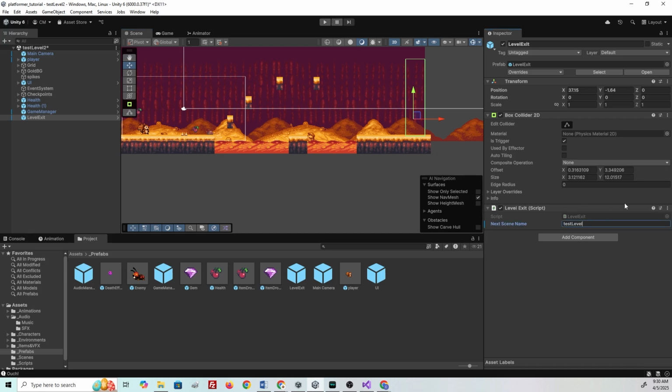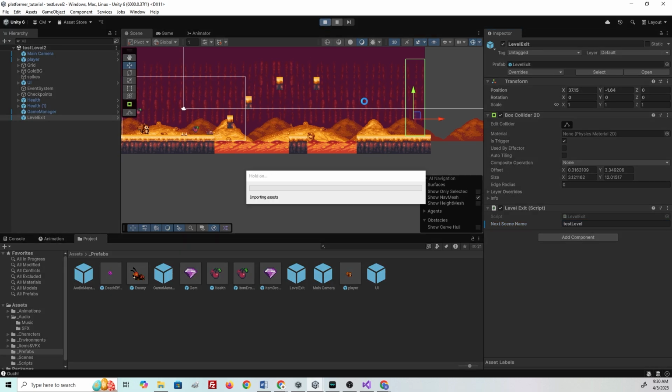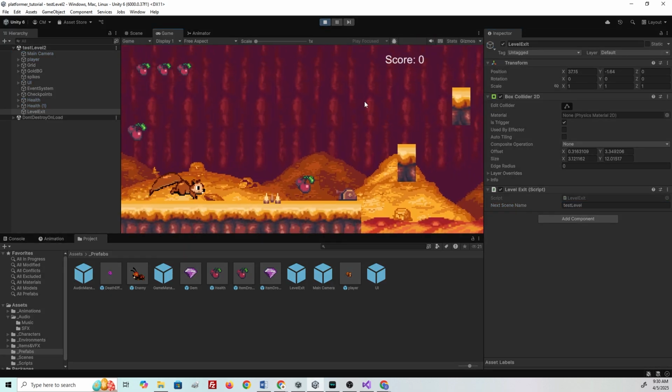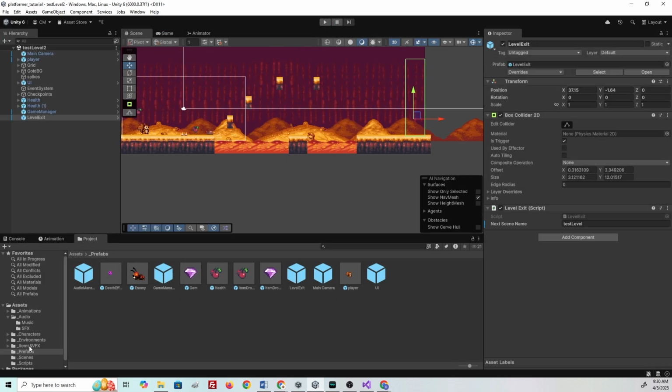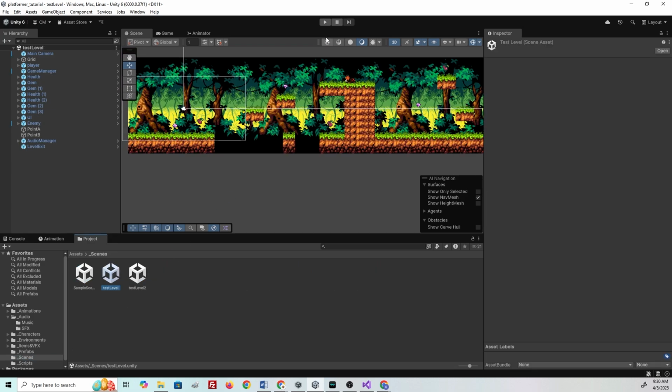Just get rid of this right there, and hopefully this doesn't create anything weird. All right, so starting from level 2 it doesn't work, right? But that's because level 1 is our first level. So let's go back to level 1, play.